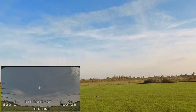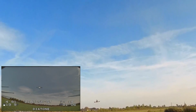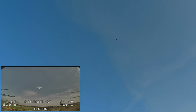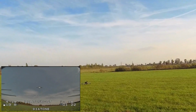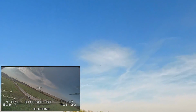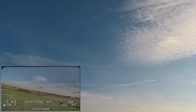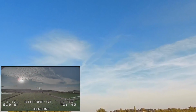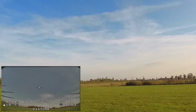Yeah, I'm at 25% throttle to hover it. This is actually a bit uncomfortable to fly with this one. Okay, let's do another punch out. That was 60% throttle. Yeah, okay, so it is a rocket ship on 5S. And I also heard slight oscillations on punch outs. It's not horrible. In normal flight like this, it sounds pretty okay. But in the punch out there was definitely a slight oscillation.